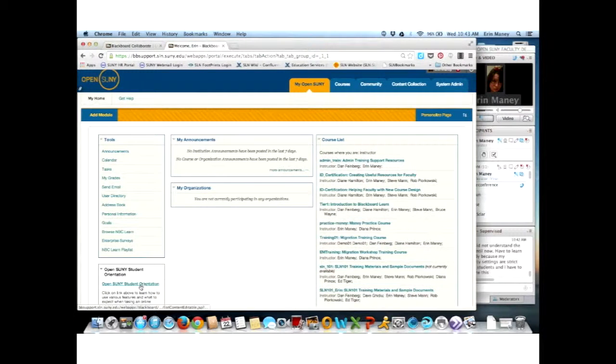That is where you can click on the title and go in and see the content that is given to students to help orient them to Blackboard. It also provides the help information, the help desk and all of that. Now, we're not going to go into that right now because then I'll never get you back. We'll be over there playing in the orientation. So I just want you to be aware of where it is. You can browse that at your leisure later on.